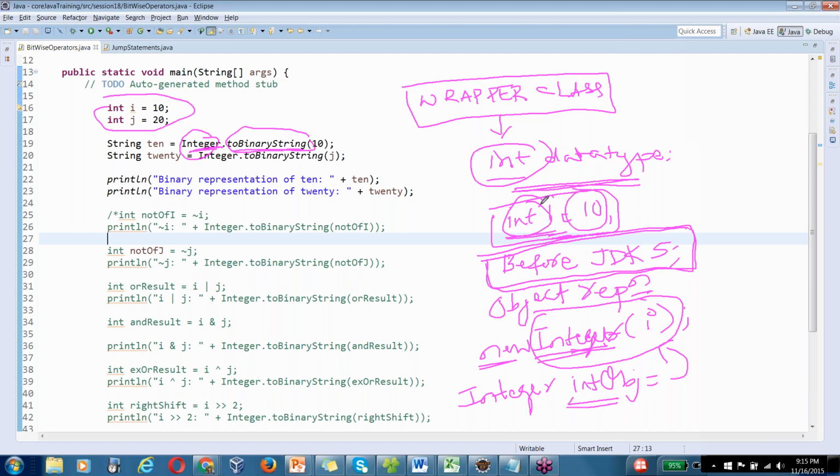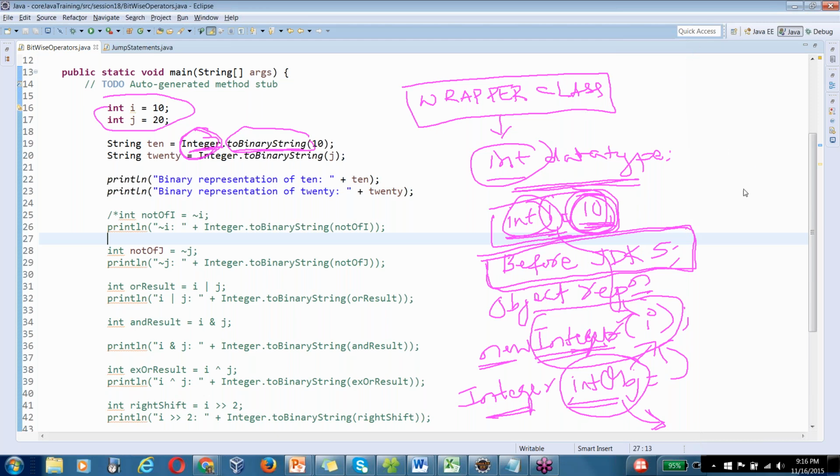Whatever value we assign to i, we are using i here. So this is the object which represents this value. Why do we go for an object? This is a class, and a class will have methods which you can use on this value. So I'm using Integer.toBinaryString of 10.